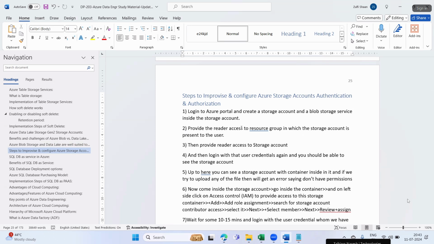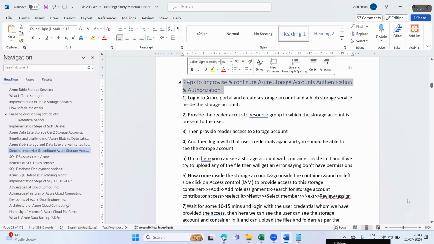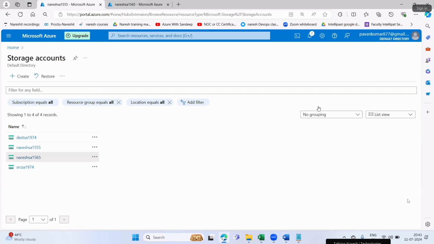So the authentication and authorization process for the storage account, this we'll see in tomorrow's class. All right, is that clear?